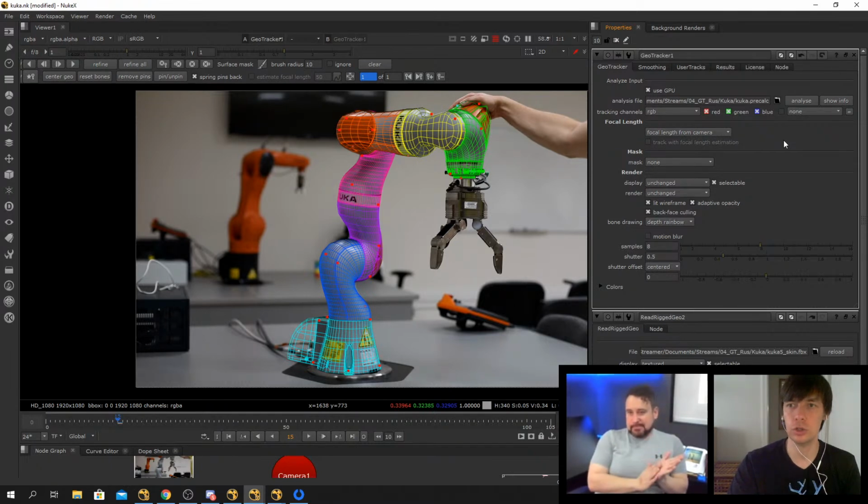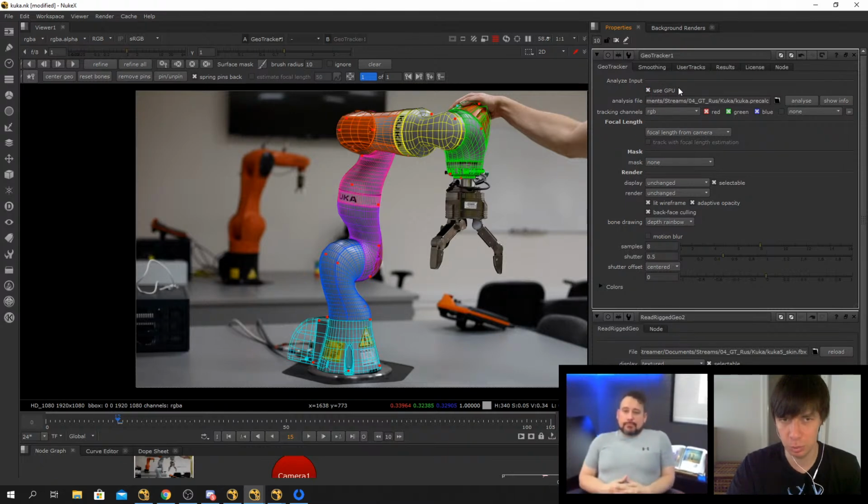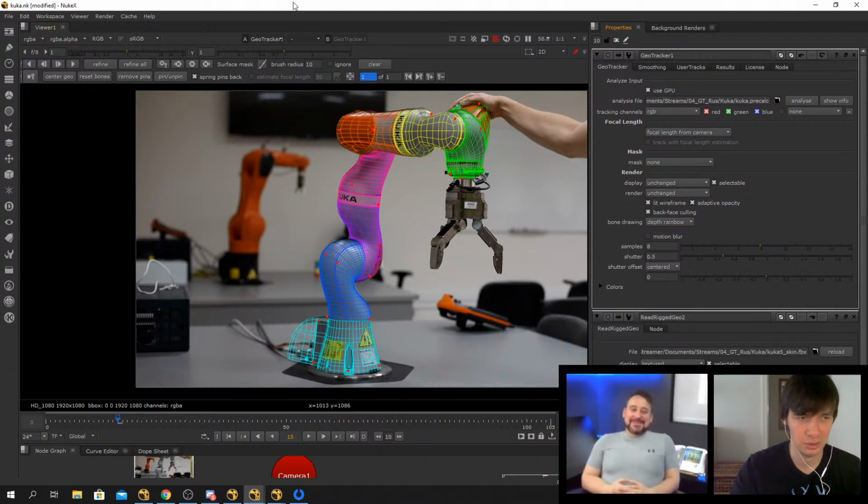You actually have to do it just once, and you can automate it and do it on a render farm without waiting for it. But we recently implemented a use GPU button, and it's now like 3 or 4 times faster, almost no time to calculate them.